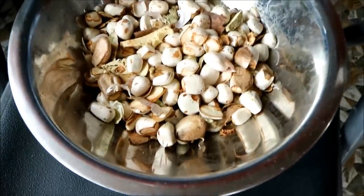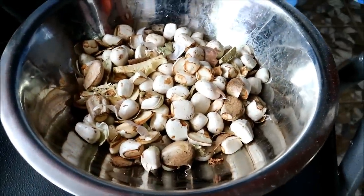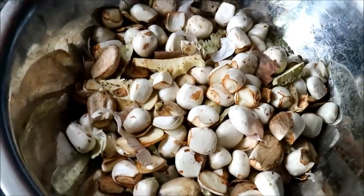This is just some of the seeds that we took out from the chataigne. That variety had a lot of seeds, but this we're going to discard, and I'll show you. We did clean some, which will make its way into the actual dish as well.